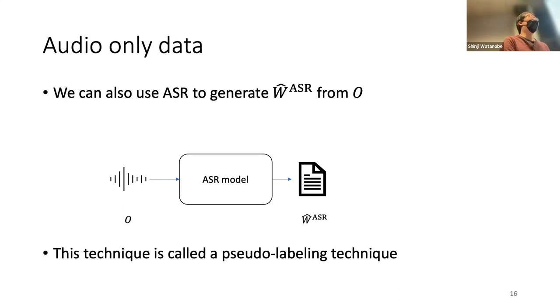But the advantage of using the pseudo labeling technique is that we can incorporate a lot of audio only data, right? Another issue people often face is that if we have too many audio only data and use pseudo labeling, the model can be biased toward the audio only pseudo labeled data, because it can be potentially much larger than the supervised data. Once the model fails in training, this failing continues, and the model does not converge.